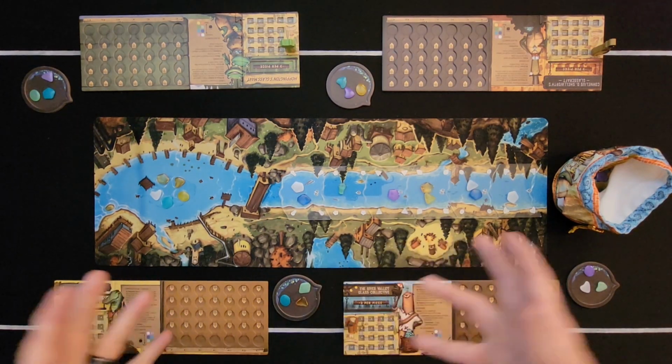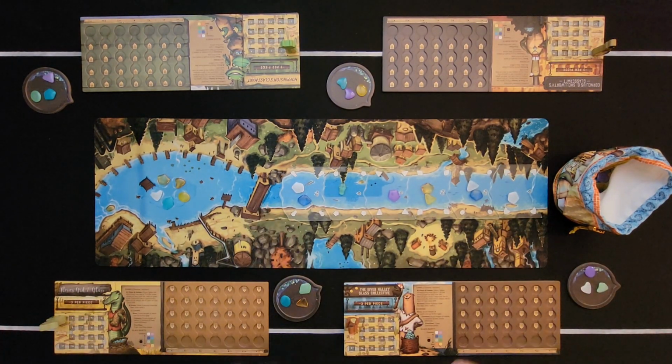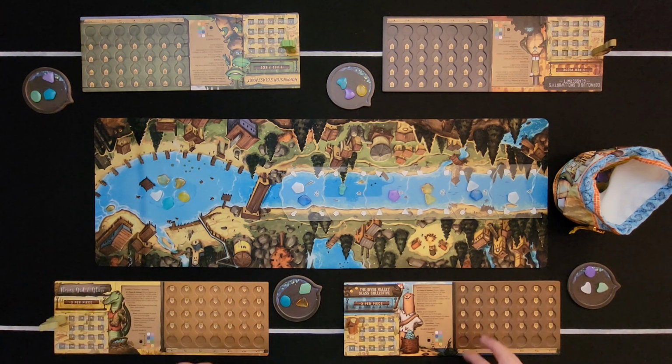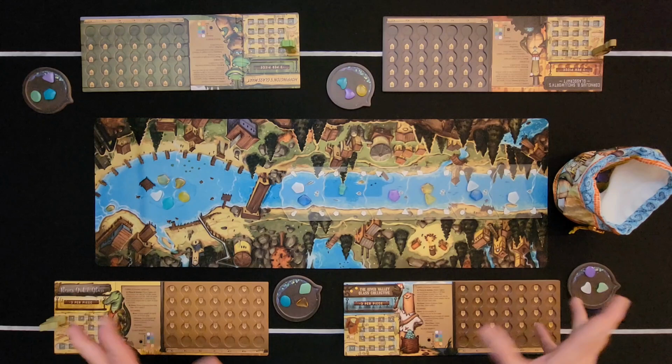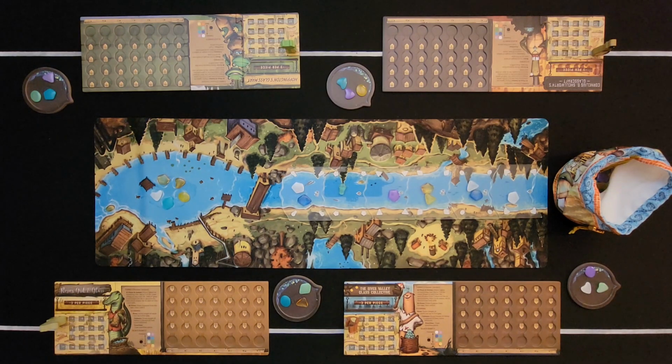Alright, so in River Valley Glassworks, you are a forest creature trying to get that pretty glass out of the river to sell to other forest creatures. You want to have the snazziest, fanciest glassworks you can get. So before we get into how we do that, let's go ahead and get into the setup.